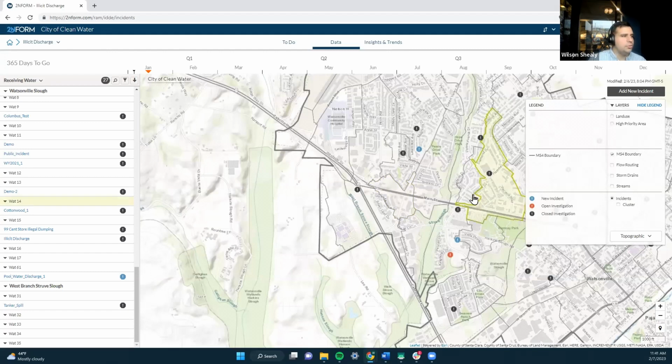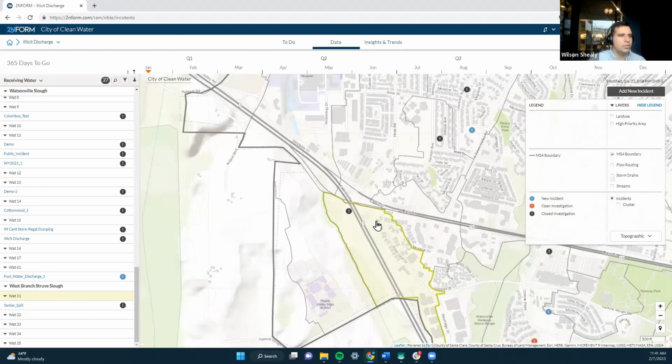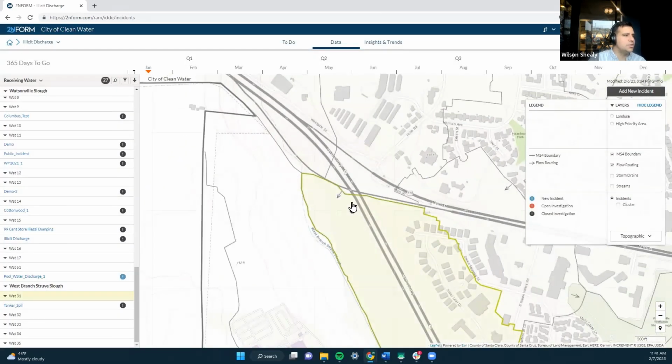Now, having all this information in one place makes it easier to understand the potential threats. So if we zoom in, we can understand the local environment a little bit more. We can turn on information such as flow routing to see which direction the stormwater is going. In this case, we can see it's going toward the West Branch Struve Slough.